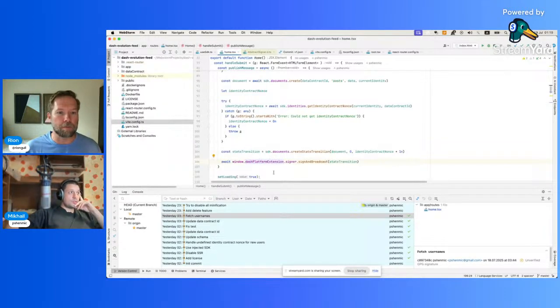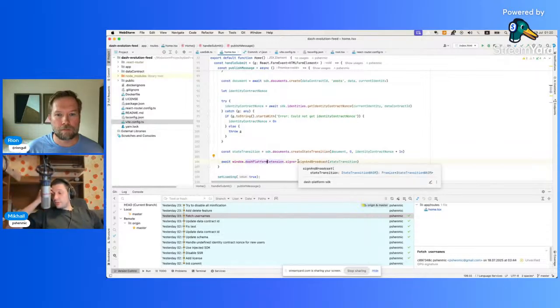I think it could be reworked into the package. We can move it out into the package that you install, and basically it would be just another library. It's just the first version, and we made it like that. But it works, yeah. For easier use for the developer, the extension also injects the Dash Platform SDK itself.